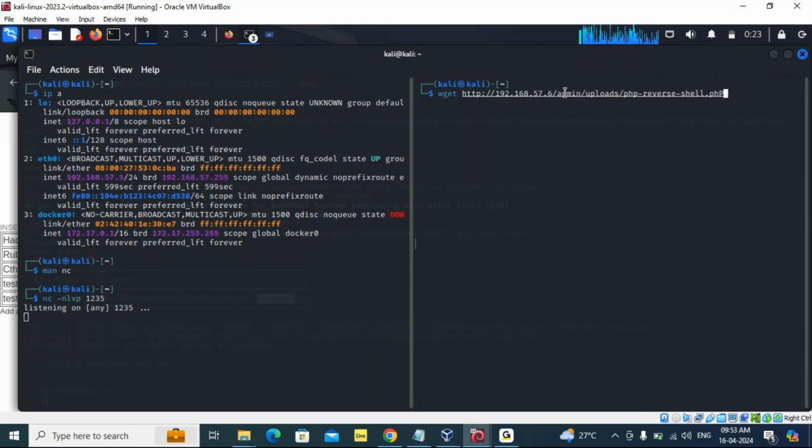If we access this link where our web shell is uploaded, we should get a reverse connection here.